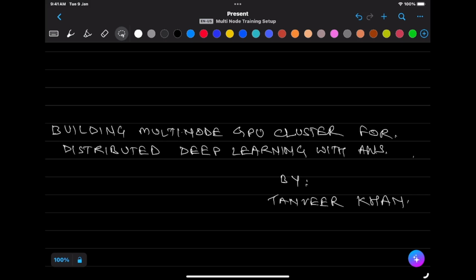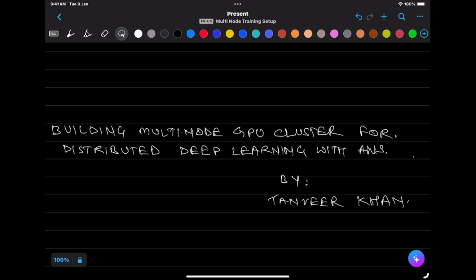Amazon has built its own specialized tech stack on top of what's available from NVIDIA for enabling distributed deep learning and distributed machine learning workloads. Those technologies enhance what has been offered by NVIDIA to another level.